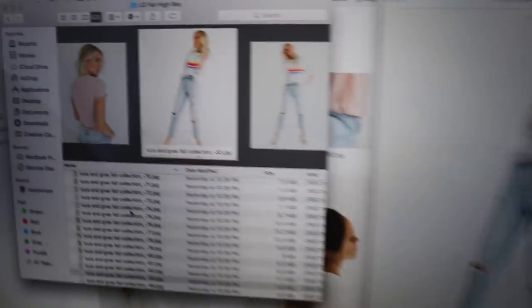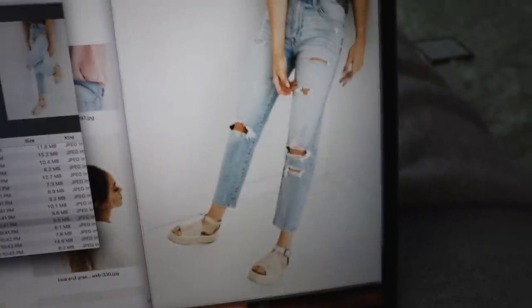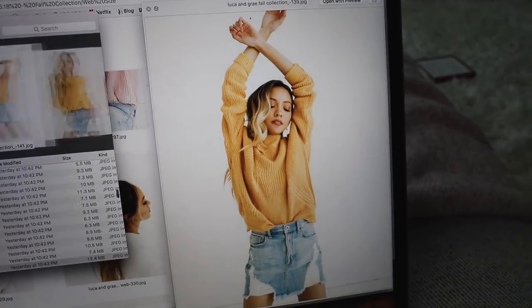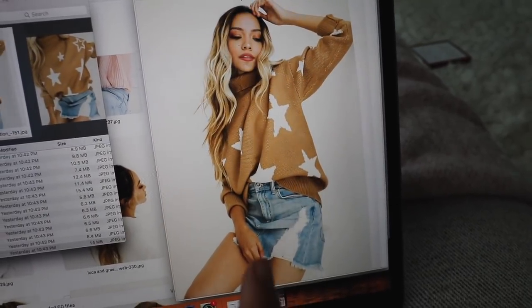I love this picture, I think it's so cute. Oh, these jeans — I'm pretty sure these are coming out in the fall collection, they are like the cutest pants in the world. I also love that sweater, I'm obsessed with it. There are so many cute ones. Consider that your guys' sneak peek — though you can actually go download our app and see everything.